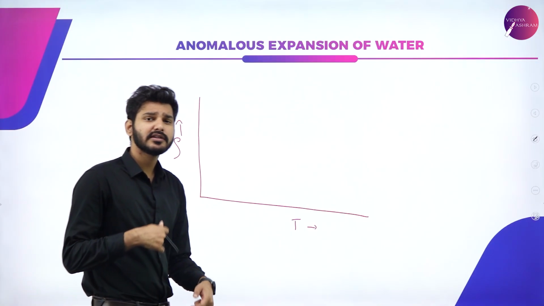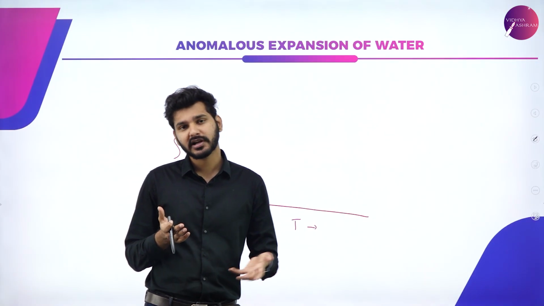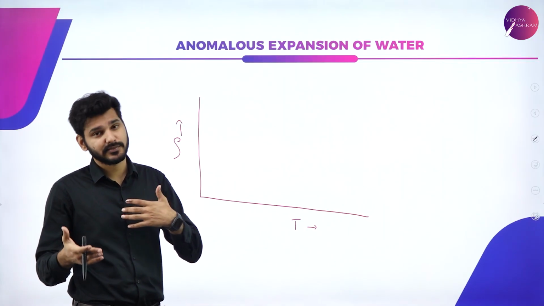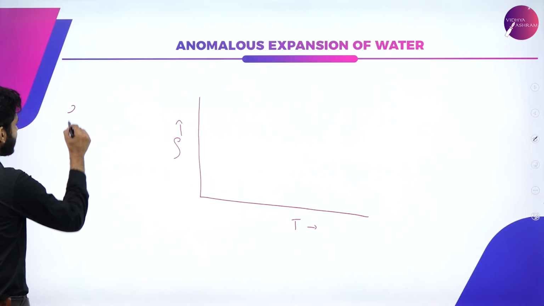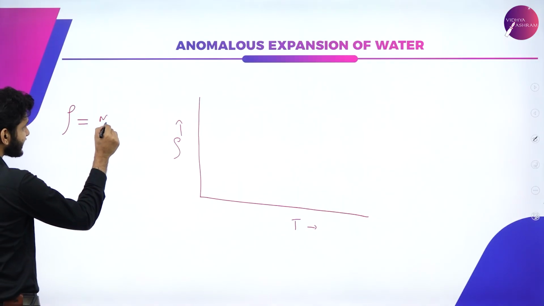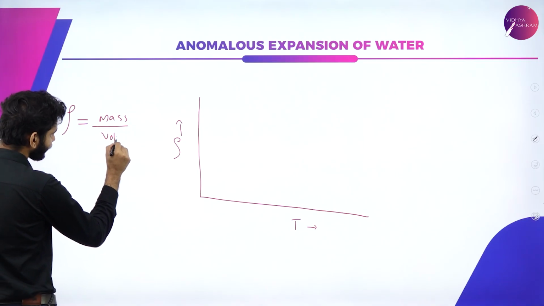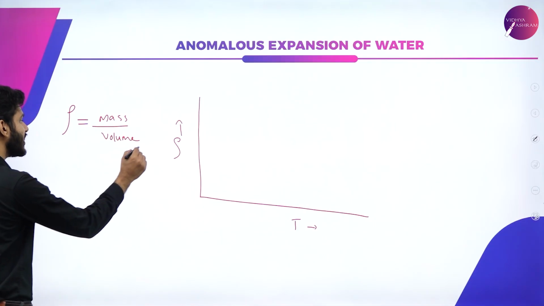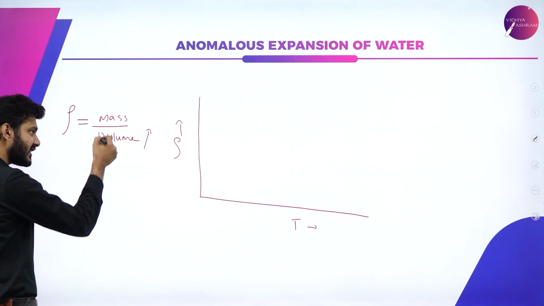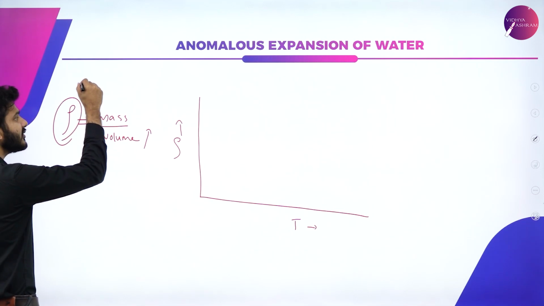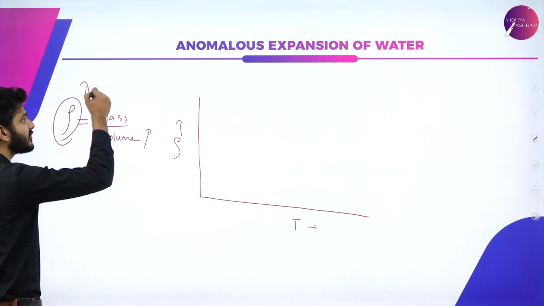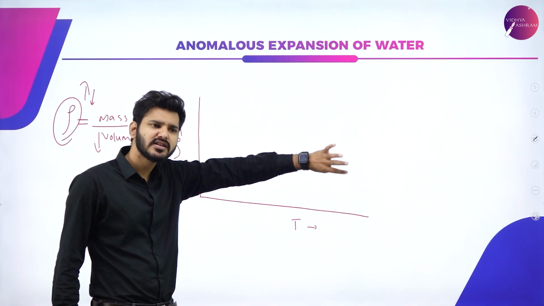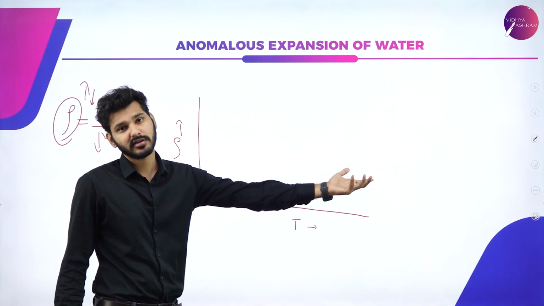So we saw the volume temperature graph, but there is also a possibility that the density temperature graph is asked. So how do you define density versus temperature? We know that density rho is equal to mass divided by volume. So we just have to look at what happens to the volume. Is it going up or is it going down? Obviously, if it is decreasing, the density value increases. If volume is increasing, it means that the density value will decrease.